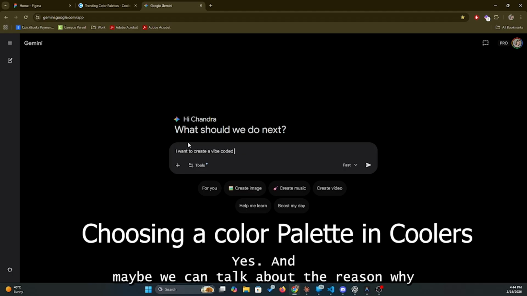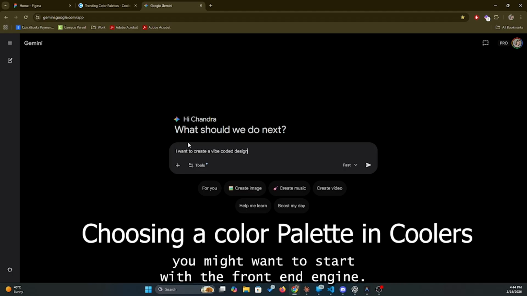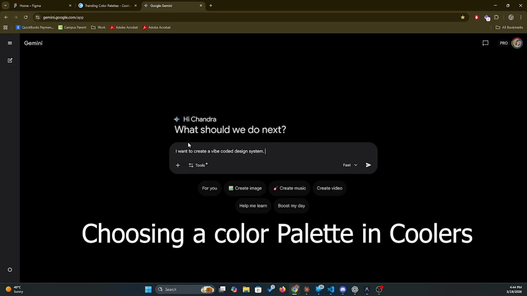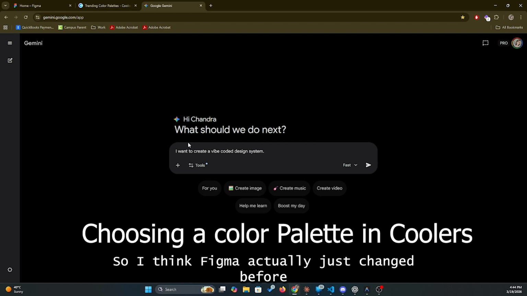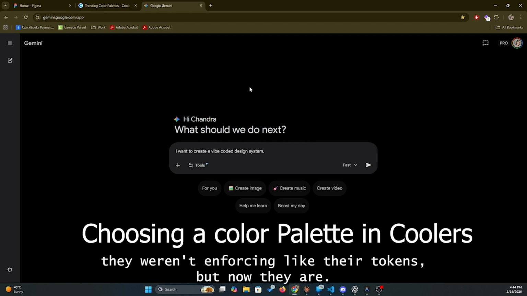And maybe we can talk about the reason why you might want to start with the prompt in a prompt engine like Gemini or ChatGPT. I think Figma actually just changed. Before they weren't enforcing their tokens, but now they are.